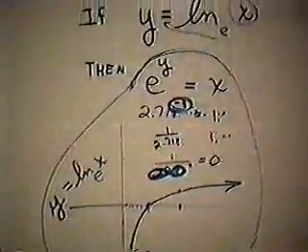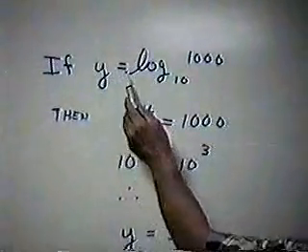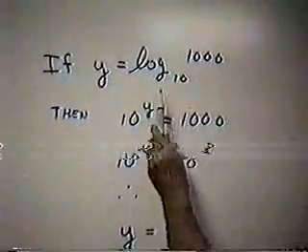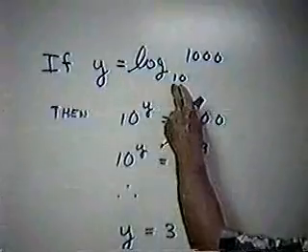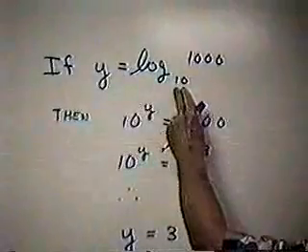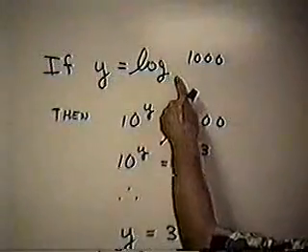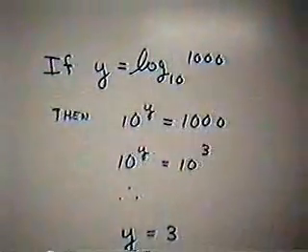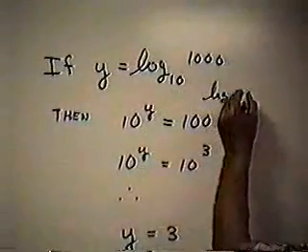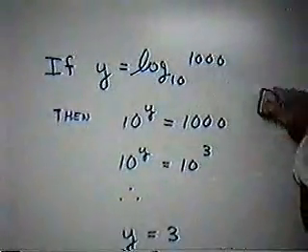All right, let's look now at when it's written as log. Okay, if we have y is equal to the log of 1,000 to base 10. Now, when you want any base except e, you use log, and you write down that base. Now again, if a problem does not have a base written with log, then it's base 10. But if you want log to base 2, then you put log base 2 and work it out. So we use log for any base except e.